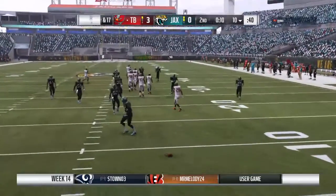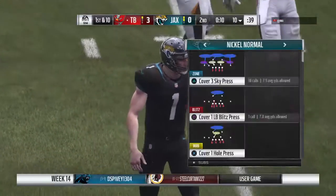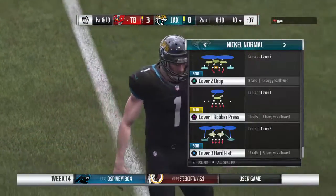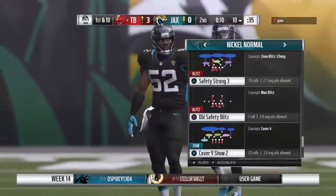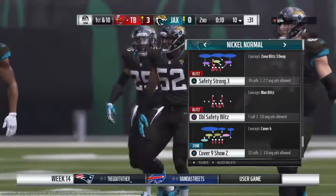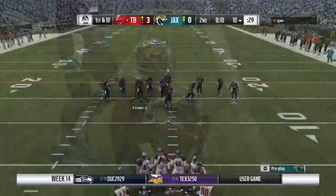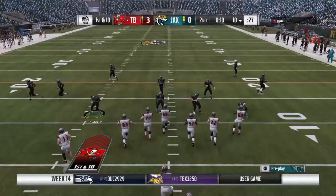And this ball is going to be down now right at the 10-yard line. Good spot. Now the Buccaneer offense gets set to take over. And you got to think, if this is anything other than just taking a knee, I'd be very surprised. Yeah, they've got enough to talk about at the half. Why do anything else? Just get out of there. Final 10 seconds of the half as they've got it 1st and 10.